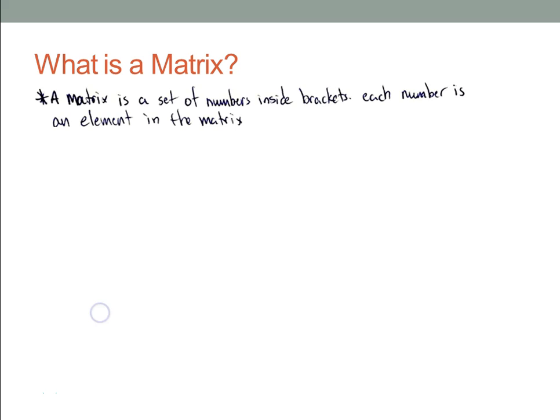A matrix is a set of numbers inside brackets. So each number is an element inside of that matrix. So if we look at checkpoint 1A, we see that we have six elements inside of this matrix, and they are all grouped together and called matrix A. Now, in matrix applications, we're always going to use capital letters. So we have capital A, and we have six elements. In the first row, there are three rows and two columns.